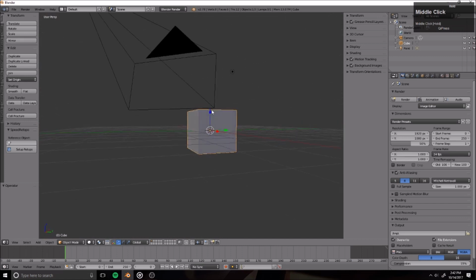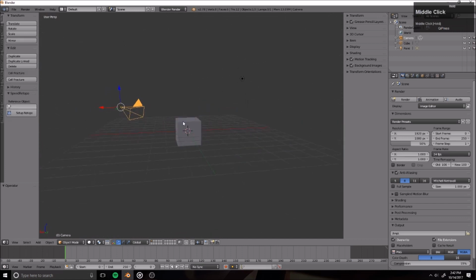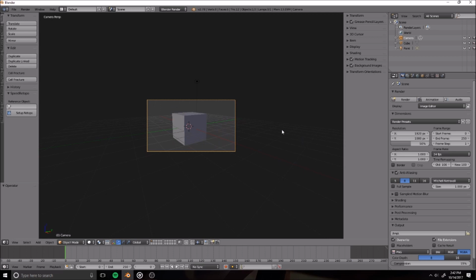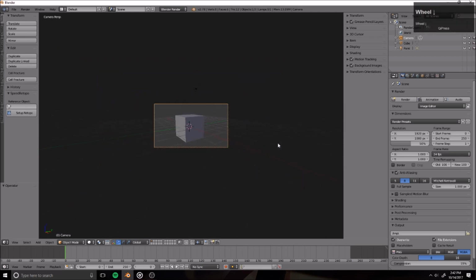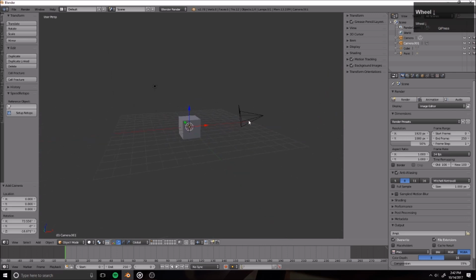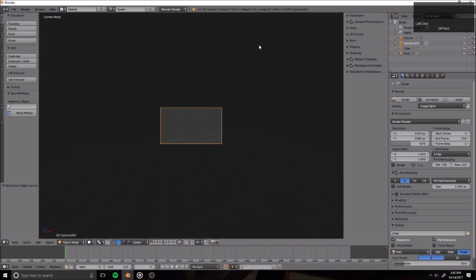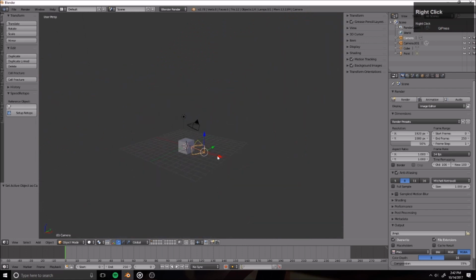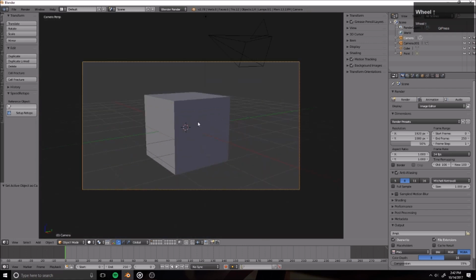Besides the 3D viewport's camera, there is also a physical camera in the scene. The camera is primarily used as just that, a camera to take a picture, also known as a render, of the scene. You can switch to the physical camera's view by pressing 0 on your number pad. You can also change the active camera, should you have more than one, by selecting the camera you wish to be the active camera and pressing Ctrl 0 on your number pad. The camera is an object, and thus can be transformed just like any other object. You can rotate it around a point, translocate it, and resize it.